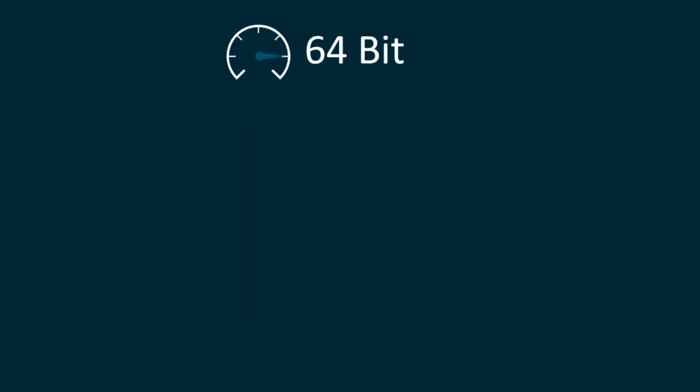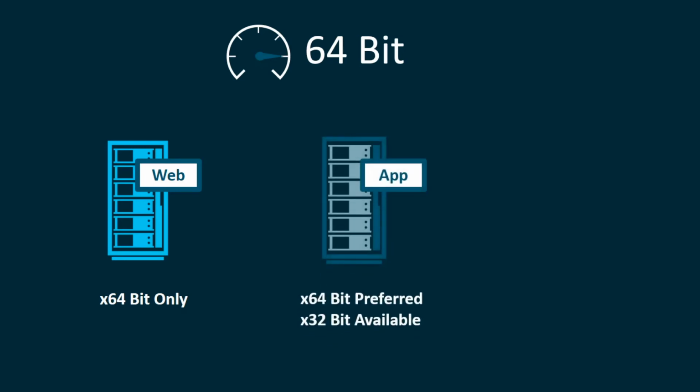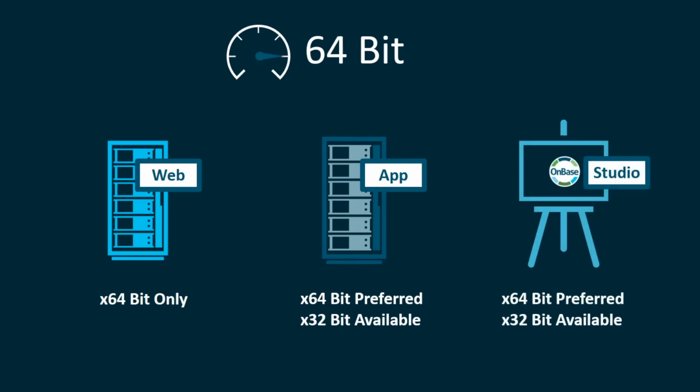Adding 64-bit compatibility allows our software to utilize more modern hardware configurations, improving performance by utilizing things such as higher allotments of system memory. For 64-bit compatibility in OnBase 18, the largest news is that the web server is now only 64-bit in OnBase 18. The app server also has 64-bit support, and this is preferred, although the 32-bit is still available. The same applies to Studio, where 64-bit is preferred, especially with the addition of WorkView, and if you have large WorkView applications, although again the 32-bit version is still available.